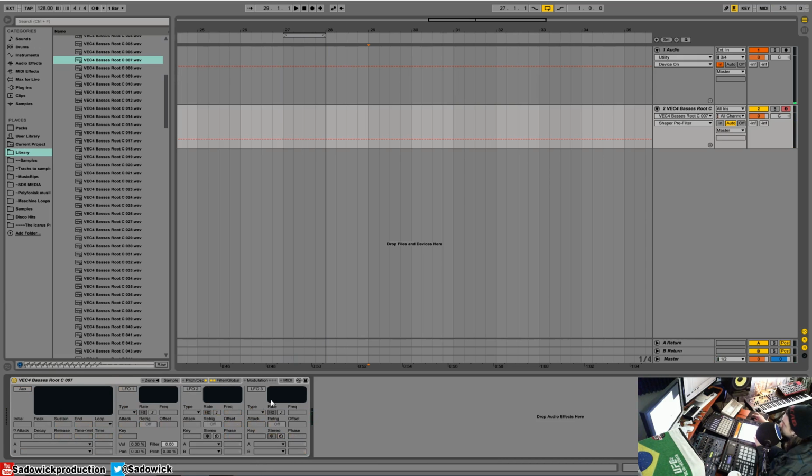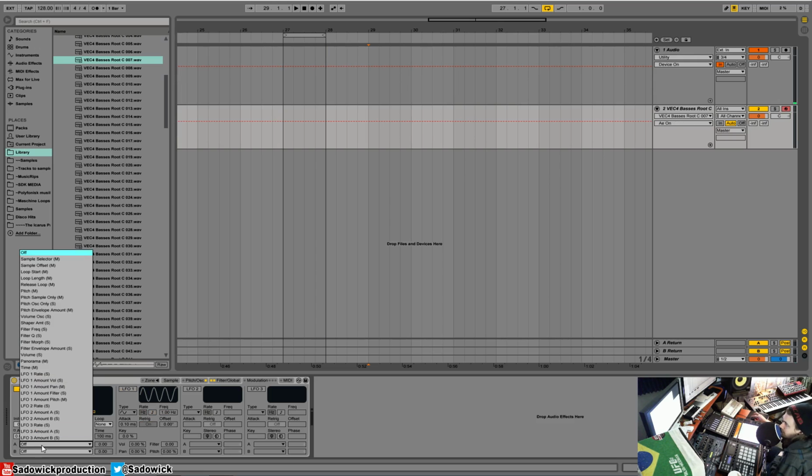Anyway, we have a modulation section. We have 3 oscillators, and this is how advanced this is. We can have any one of these, plus an auxiliary envelope, sent to anything really. We can have it also sent to an LFO.